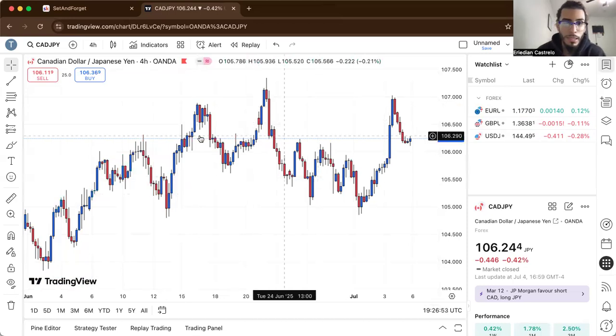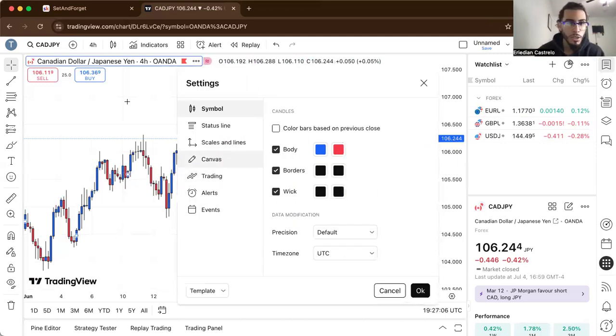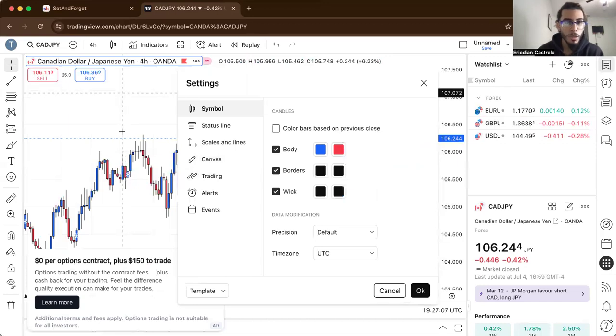So this is how I like to look at it. This is how I have it set up. That way, when you guys see my charts, it's going to look just like yours. It's going to feel a lot more comfortable because you're looking at the same thing I'm looking at. So one more thing I want to change is you see these lines right here on the chart. We're going to get rid of these lines. We're going to make it look super clean.